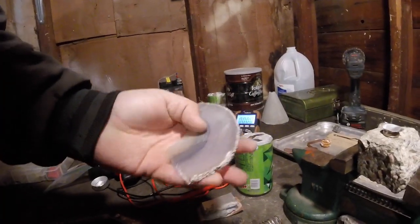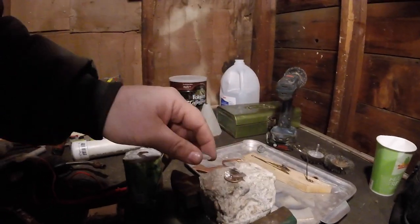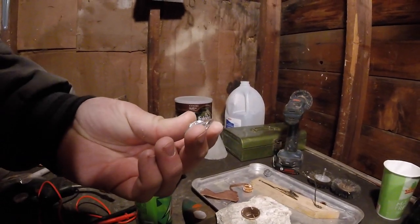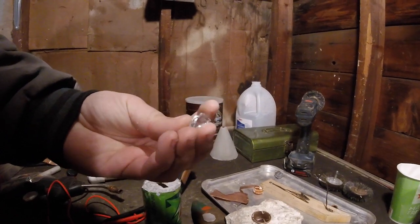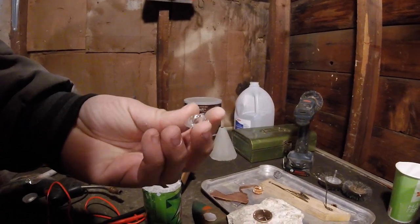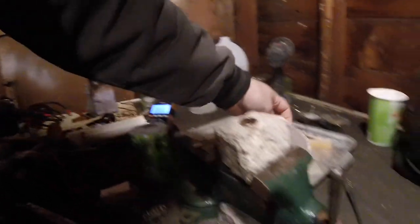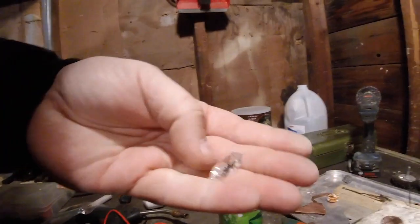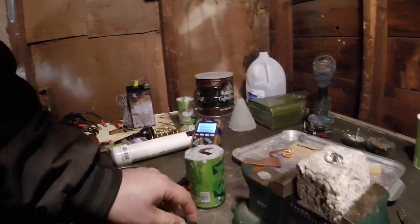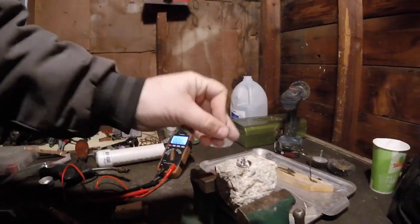I don't think it's necessary to use quartz rock like this, because glass is the same thing. It's made of sand, which is mostly quartz. Basically glass is quartz — it's silica. They process it, melt it down, make it clear, but this is the same thing as this quartz rock. So I'm thinking just get a little piece of glass and you can actually put it between two plates and then you'll get a reading off of it. It'll be a small reading, but that's where the challenge of getting a good connection comes in.